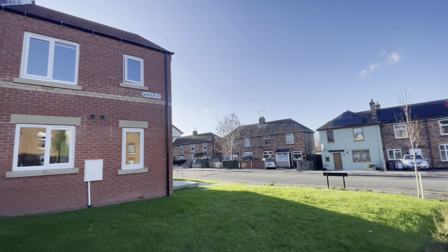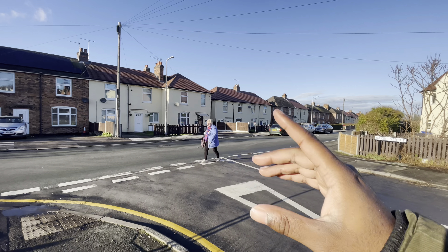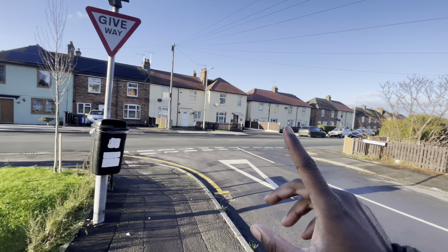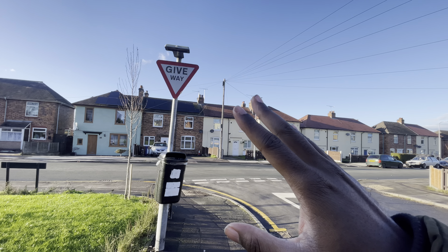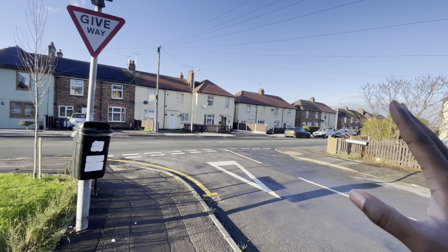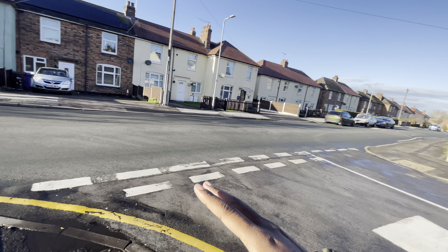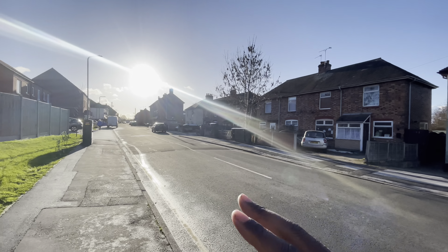Came onto Baker Street. Another thing — one thing that is different between the US and the UK is this: see this 'give way' sign? In the US, this would be a stop sign — you'd have a stop sign here 100% of the time at a T-junction like this. But in the UK, a lot of times you won't even see stop signs. I've only ever counted about four, maybe five stop signs in all of England that I've traveled. I've been to Scotland, I've been to Wales — only seen a handful. But these type of T-junctions are typical; there'll be nothing there but this white line, which just means you're expected to stop.